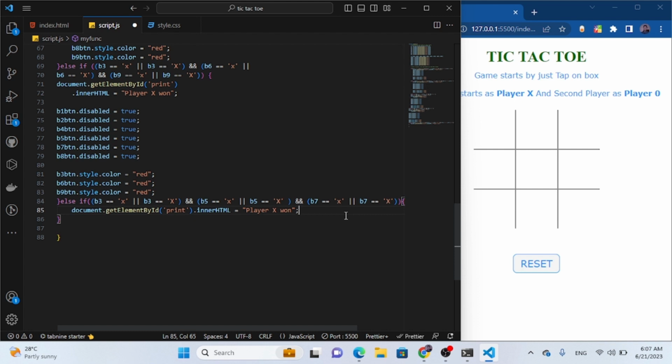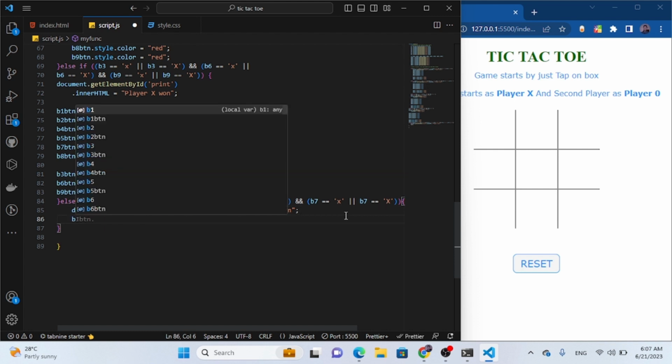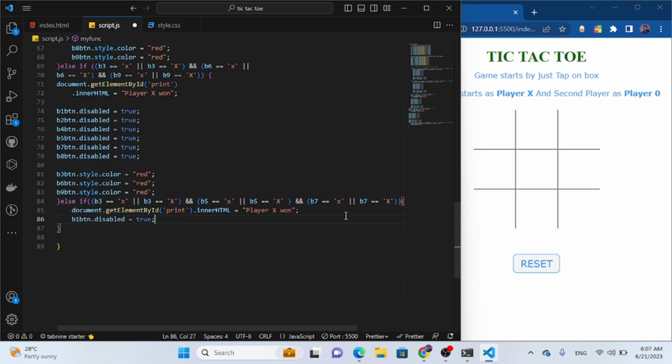And here we stop, and now, because we are going to disable those buttons which are not involved in that, we are going to say like there.